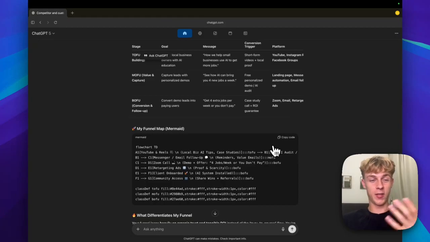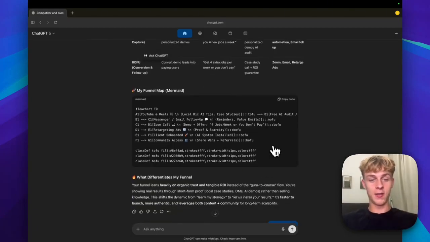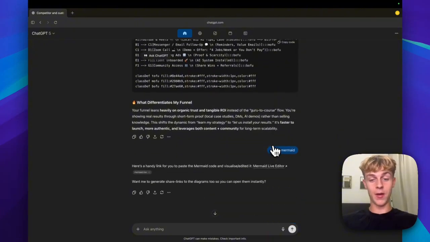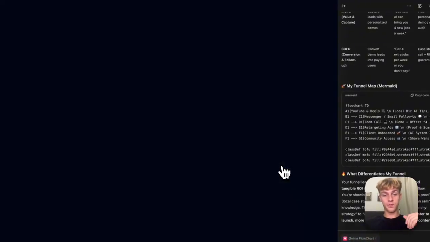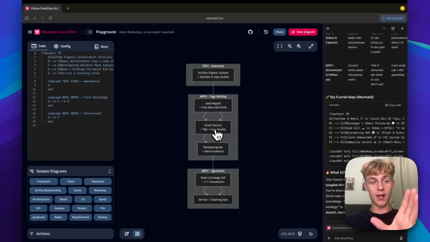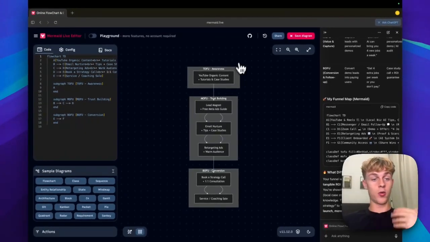But hopefully this makes sense, because if you're a beginner, this is logically the first place to start. You need a funnel. You need a way to get people to find out about you, get business owners to find out about you. And I just like this because you can see that it puts it into a nice diagram, so you're clean and you're clear on what you actually have to do from this point on.